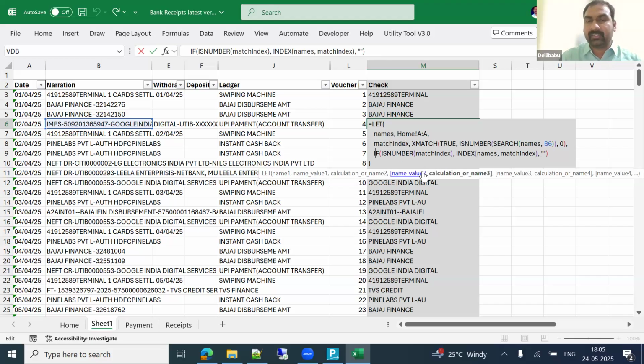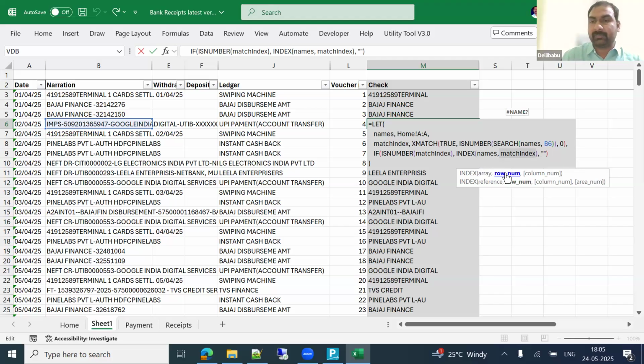Then finally, I'm applying the IF formula. In the IF formula, my first condition is whether that match condition is a number. If it is true, then I'm applying the INDEX formula. For INDEX, the first thing is to store the array value, that means the list of values, then the row number, the position number from the previous step.